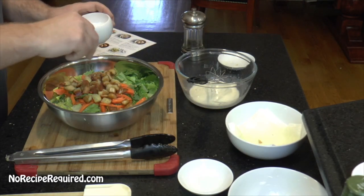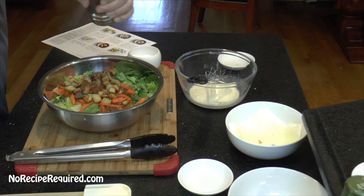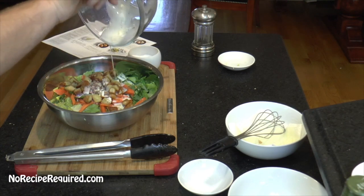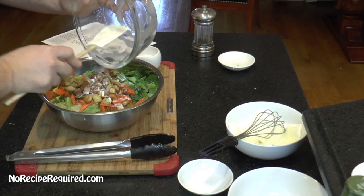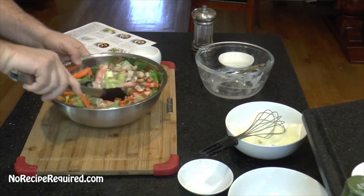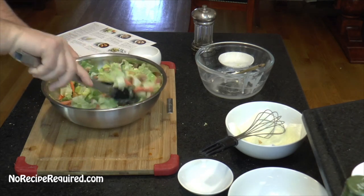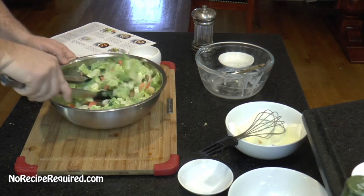So again, one of the things I really like about this recipe card is it's definitely reminding you to season as you go. It says to season, salt and pepper to taste. And then we've got our dressing here, which we mix together all over the top. And I'm going to use our spatula to make sure we get all of it in there. If you need to, use a little bit more if the salad is dry for you. Go ahead and add a little bit more olive oil or olive oil vinegar in there, which is going to give some additional flavor. But frankly, this looks like it's coating the salad just fine. You want to give it a toss everywhere.